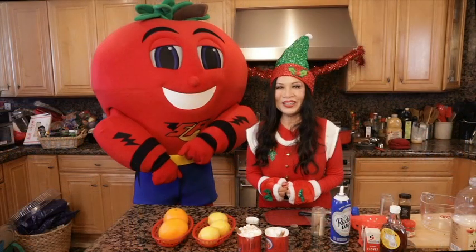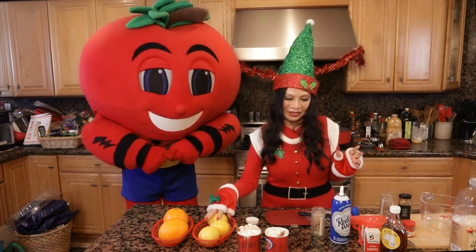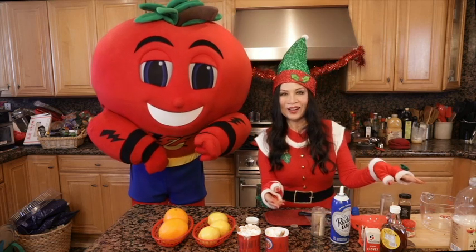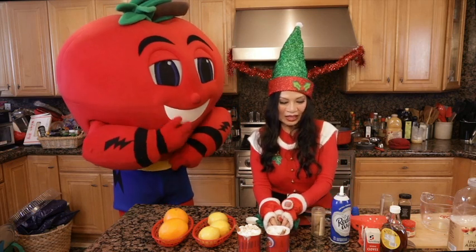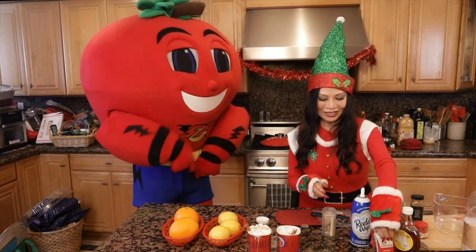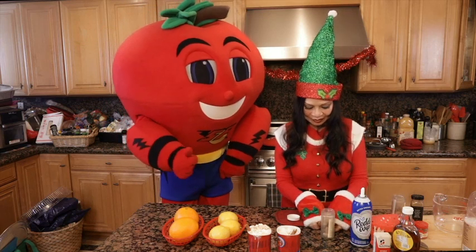Okay, so now we have two wonderful ways to have apple cider. You can have hot apple cider that you make with citrus, and remember, you're going to use spices and citrus, or if you're in a hurry, just take the chai tea and put it into your hot apple cider and let it steep for a few minutes, and it's delicious also. And then you top it with your whipped cream if you wish, and grated nutmeg, or just powdered. You can also just get ground nutmeg, but I just like using as much fresh food as possible because I think it just gives it a better flavor. But it's all good because you can't go wrong either way.